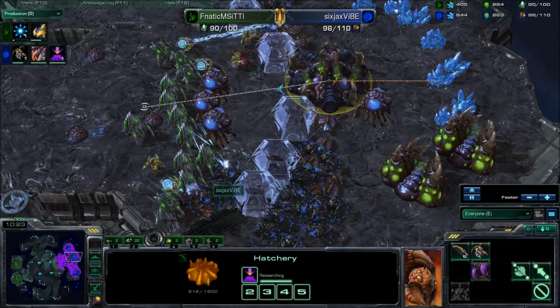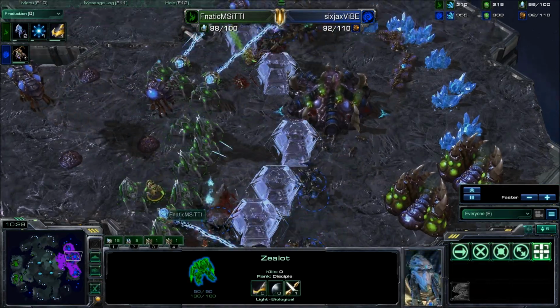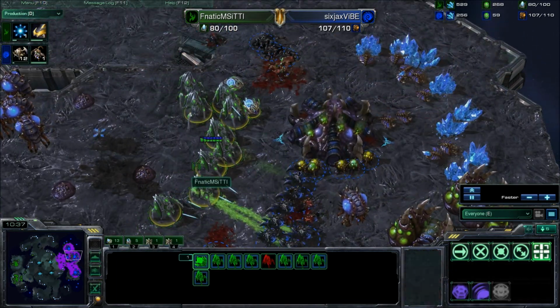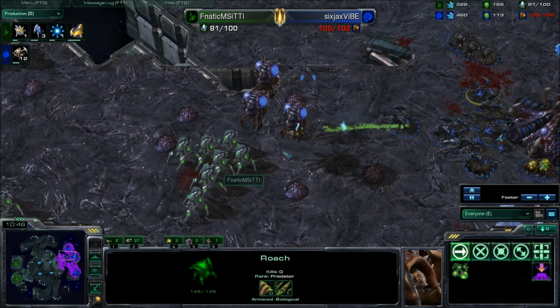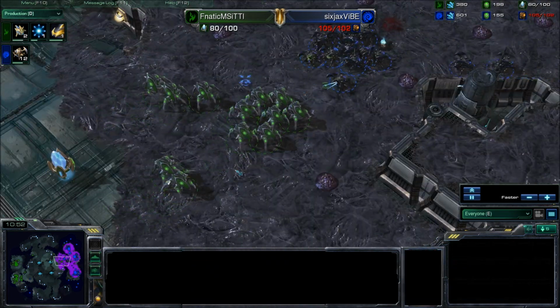Good force fields do go down, blocks off the whole army from Vibe, but TT1 not using his force fields, not backing away. He's going to lose all these stalkers and sentries to these roaches. Lots of roaches on the field, and TT1 needs to back away. He's losing too much here, and a great push from Vibe there, the defensive mode from Vibe. Vibe's going to be able to kill all the sentries.